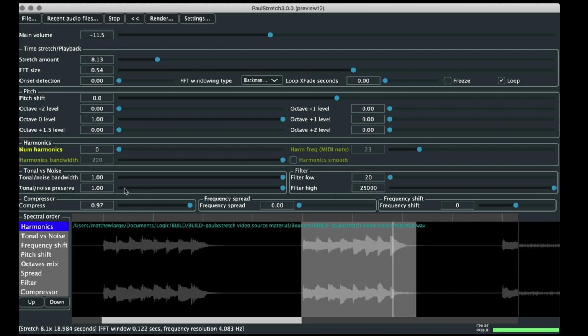Tell you what, let's turn that bandwidth thing off there. And here we go, back to the piano. Now we've got the final two knobs here, and frequency spread. You can hear it. It kind of adds a sort of chorusing.